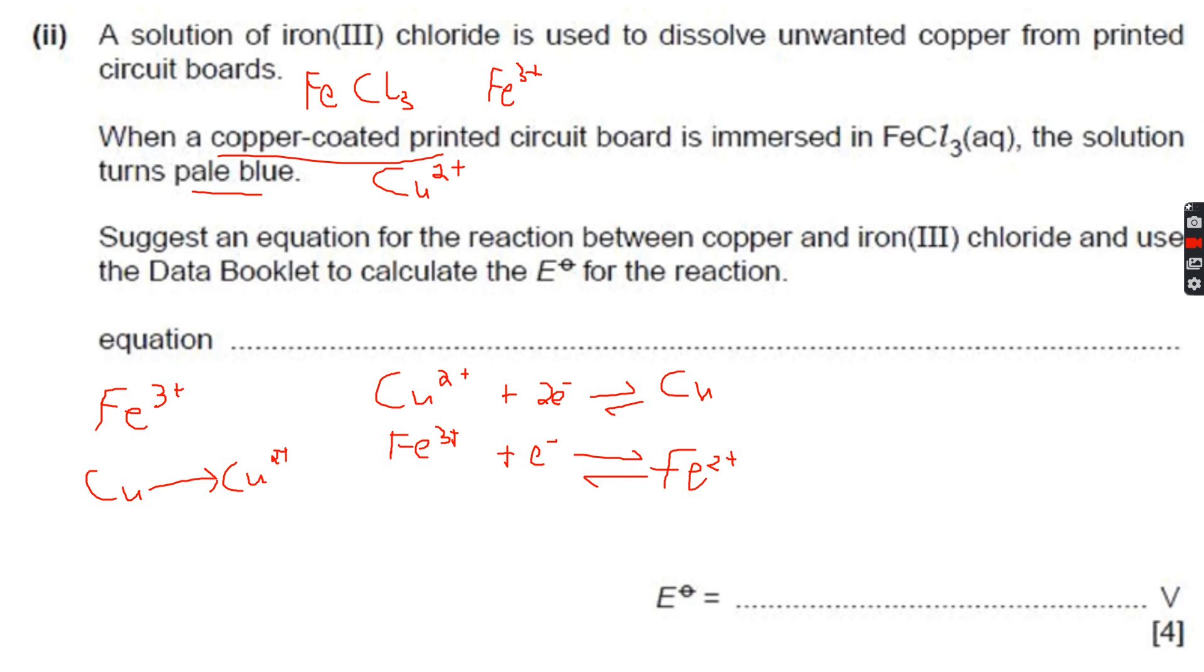Let's first do this calculation. The E° for Cu2+ and Cu is +0.34, and for Fe3+ and Fe2+ it is +0.77. Obviously the first one we'll have to invert because 0.34 is smaller than 0.77.